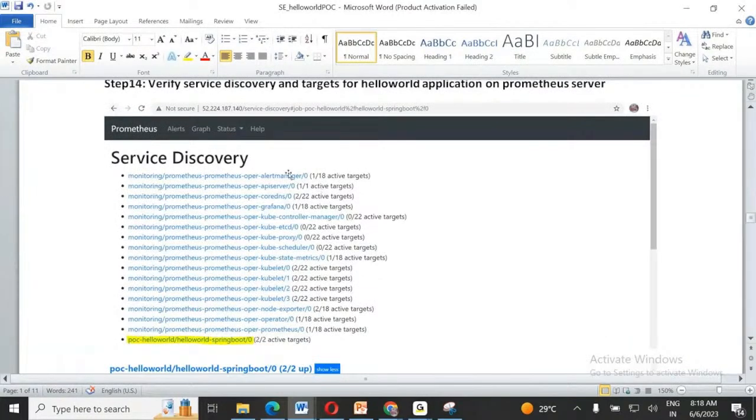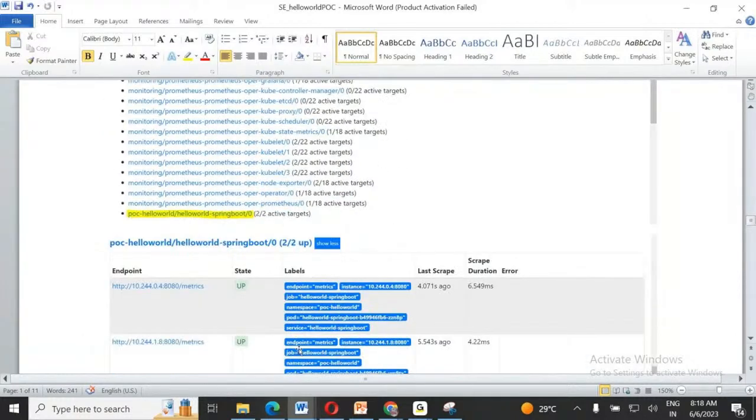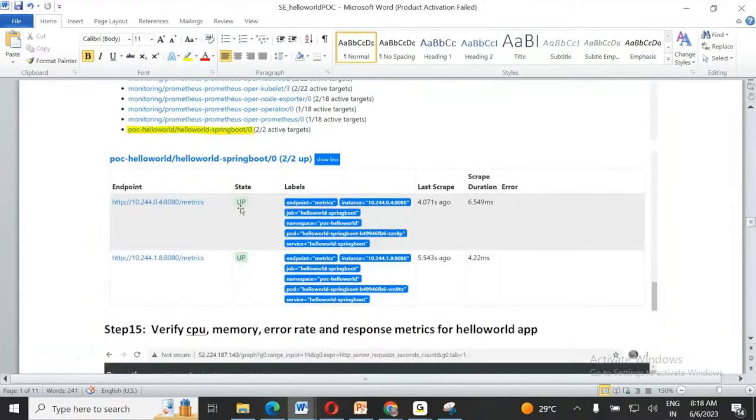These are all residing on the particular Kubernetes. All these details will be available here: the Kubernetes controller manager, kube-state-metrics, node exporter, Prometheus, and hello world. So hello world is the two microservices which are running on it. And once you expand this, you can see what metrics it is able to get.